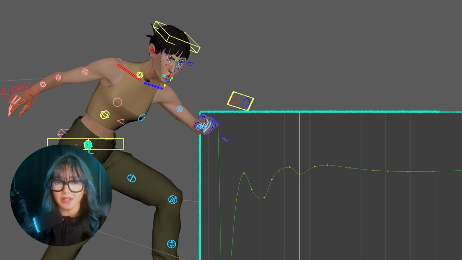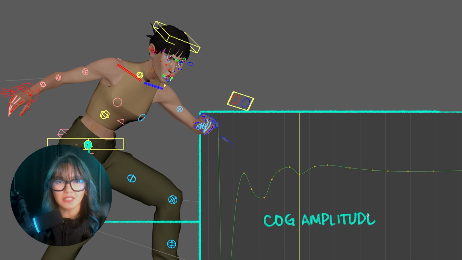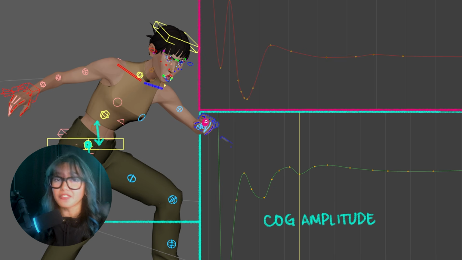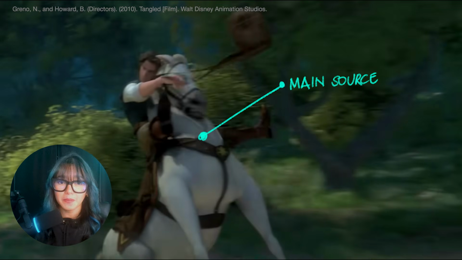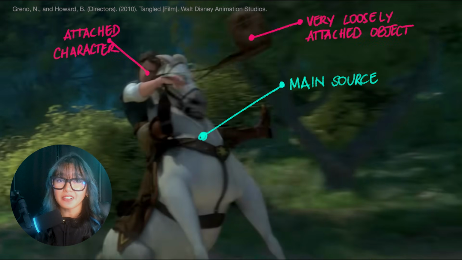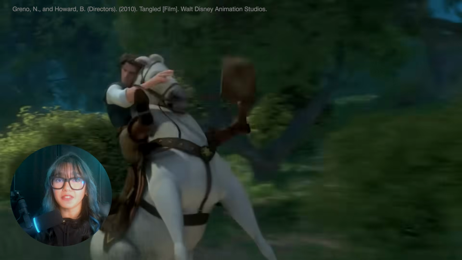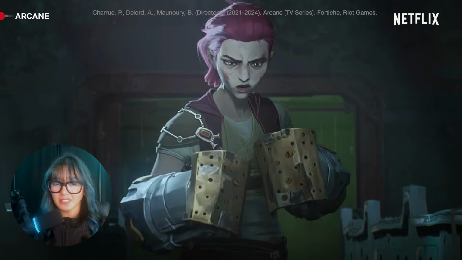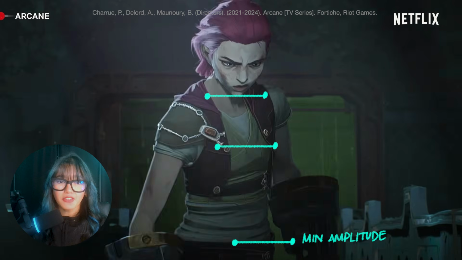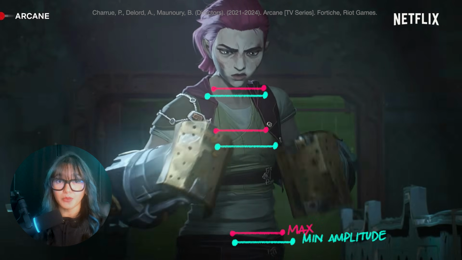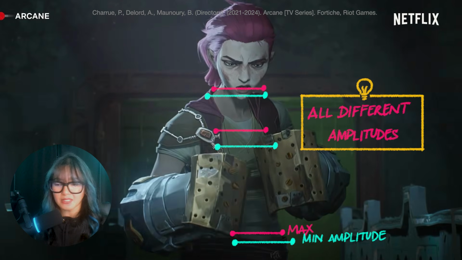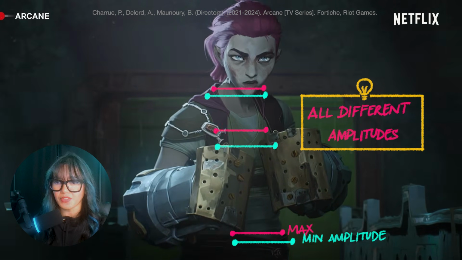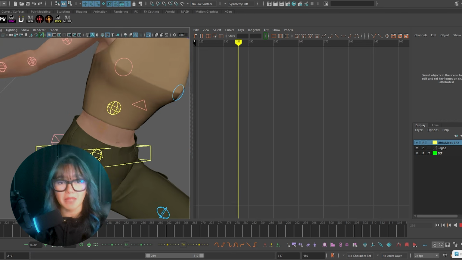Different parts of the body and secondary objects, they absorb impact in varying degrees. So, for example, a lighter object or a loosely attached prop or limb can react or decelerate more violently than the main source of motion. And this one right here is the key concept in finding the right amount of moving hold for a character. Let's say we have successfully tapered off the movement of the COG, we have diminished that momentum.